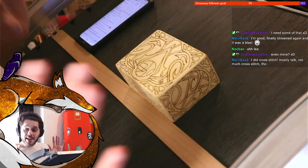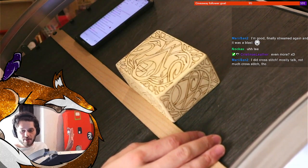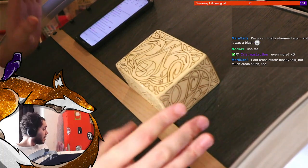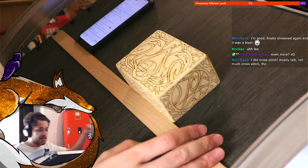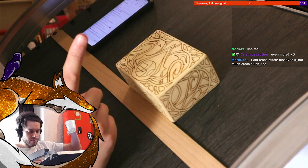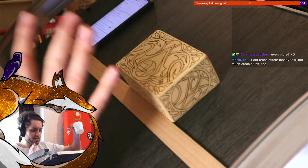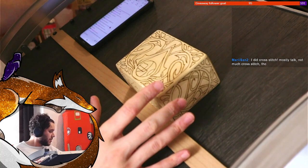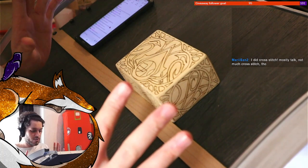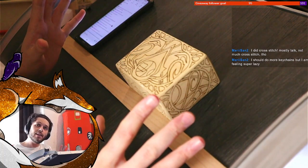Well, as I was saying in the beginning of the stream, most of what I intended to do in this stream, besides the pyro engraving, was to do some preparation work. So I prepared the glass, the Assassin's Creed logo, and I was thinking of figuring out what's going to look darker and what's going to look lighter. Because I'm going to use the same stain, at most I'm going to use two different tones. Maybe one more orangey and one more yellowy, like I did.